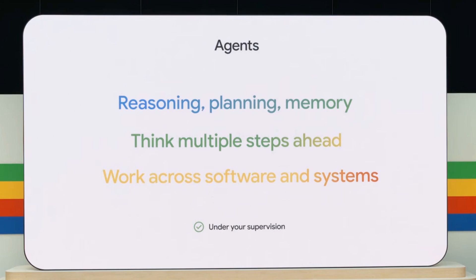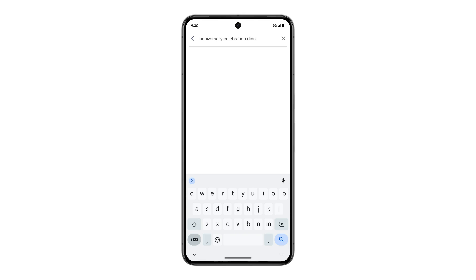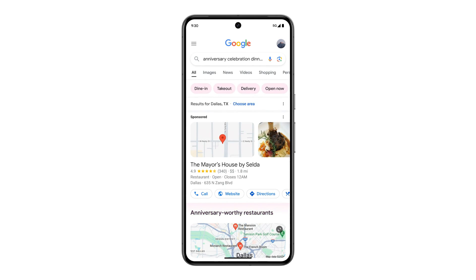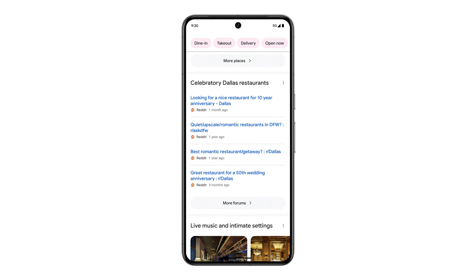It was very interesting that in the keynote, Google put out this definition of what an agent is. I did find it funny that one of the key things is they didn't use the word 'autonomous' — perhaps that didn't test very well. They've actually got an 'under your supervision' qualifier, which I guess protects them from one of the biggest challenges people are having with agents: that they're just not reliable enough to do a lot of tasks fully autonomously. Overall Google seems very bullish on the different places you could use agents.